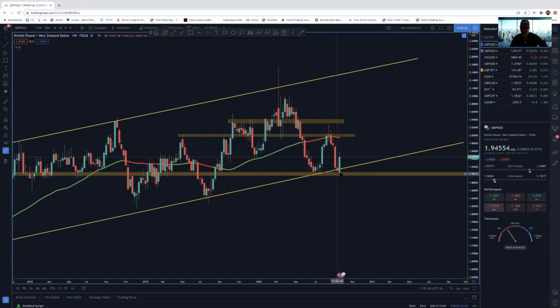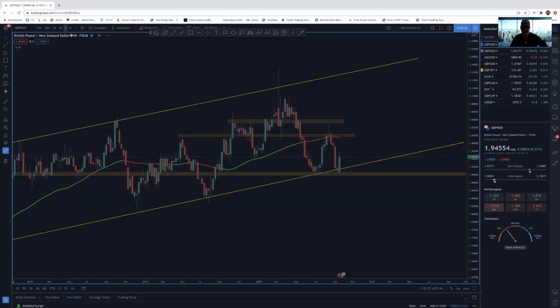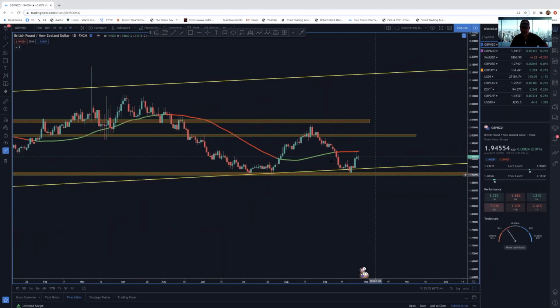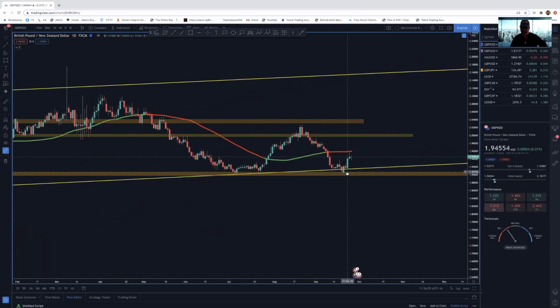I was hoping to catch it when it came back up above. Well, there it goes. It went without me. And when I go to the daily, I missed it by a couple of days. It broke down below. I mean, it was bouncing off of it, then it broke down below. It bounced up above and retested. That was the entry right there, September the 22nd, right here.